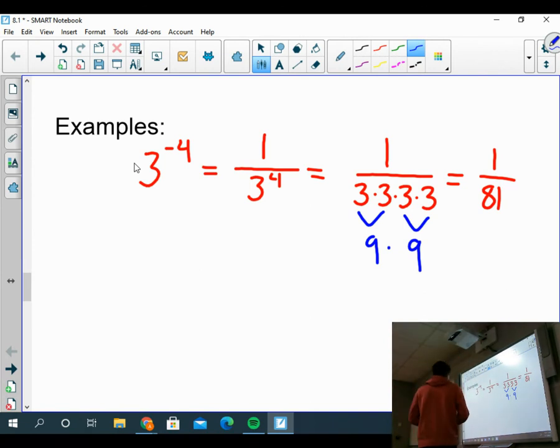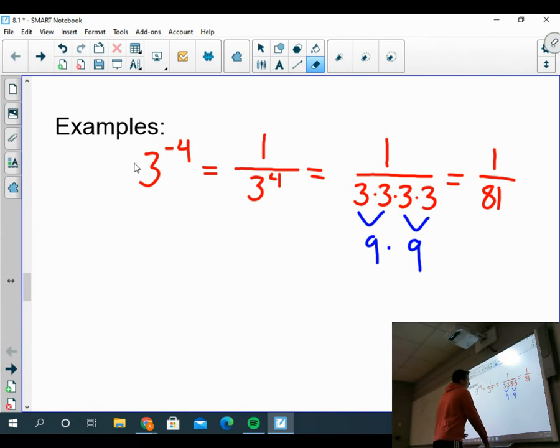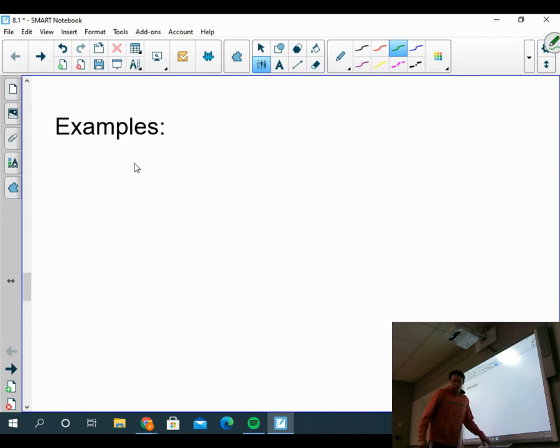So broadly speaking, the way I solve negative exponents, I move them to the denominator of a fraction with 1 on top. That will make the exponent positive, and I solve from there, just like I traditionally learned with exponents. So maybe let's get into a couple more, or maybe a little bit more complexity here.